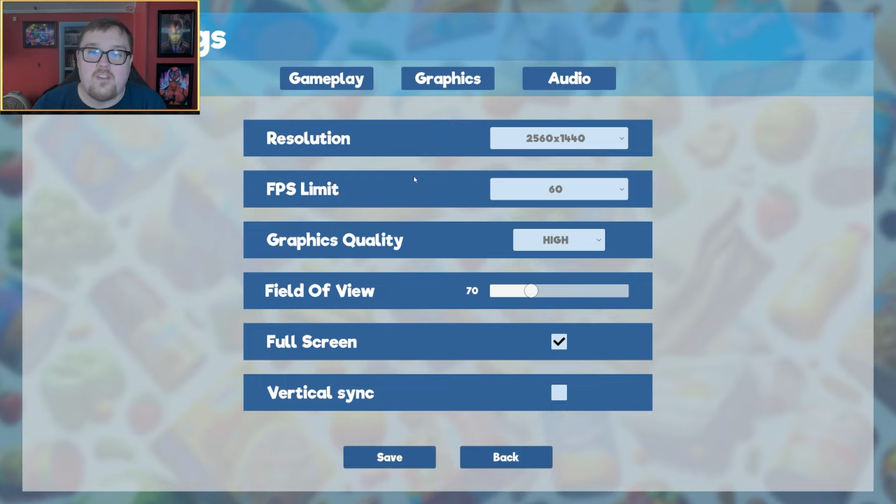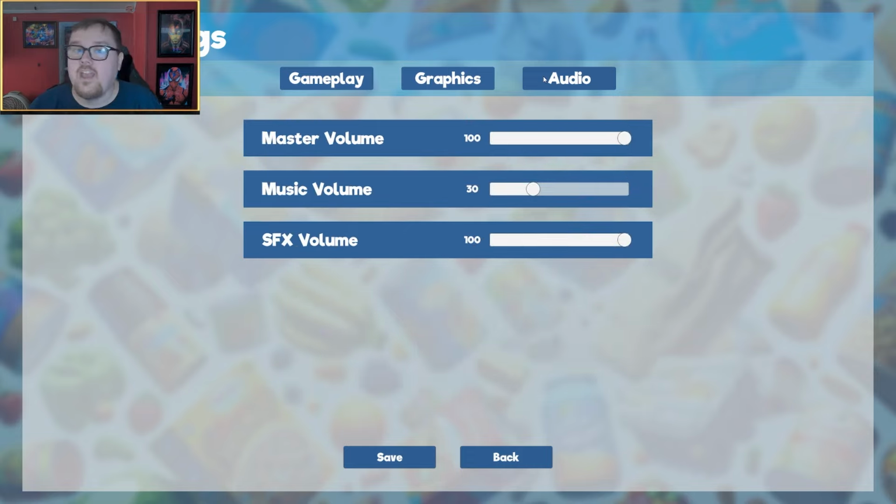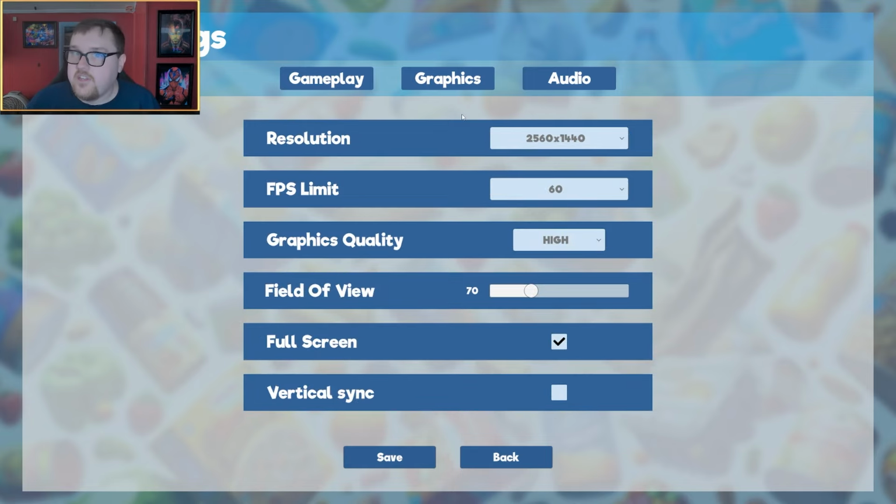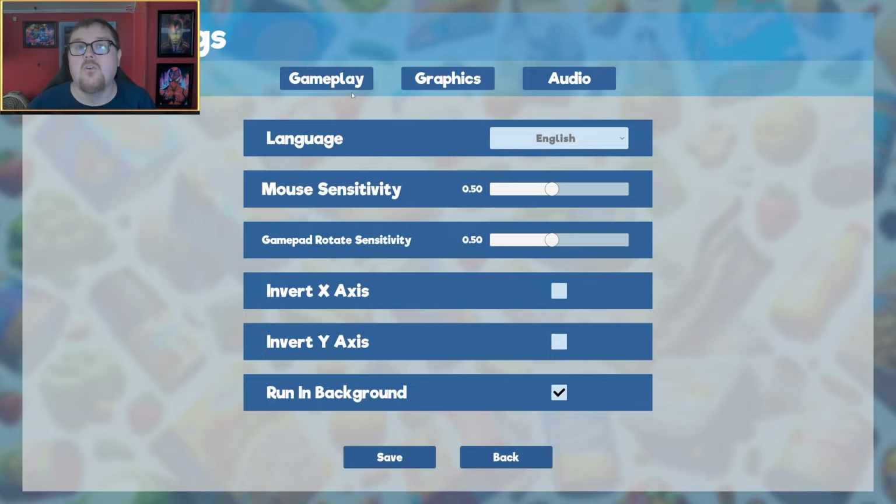Go over to graphics. You have your FPS limit, graphics quality, field of view, full screen, all that good stuff. Then we have different audio mixers now, so you can change your master volume, music, which I usually put at 30 for videos and streams if you were just curious, and then SFX volume. And I must say, this is a huge win for the settings menu because of the run in the background, which is something I've been hoping for months, and I'm just so glad it's finally here.